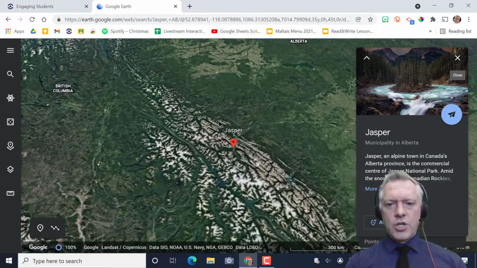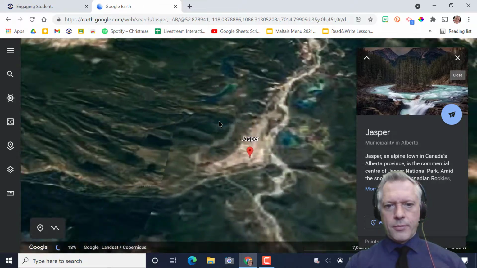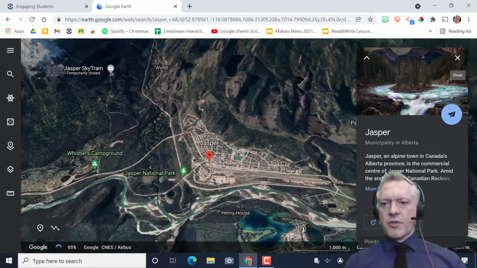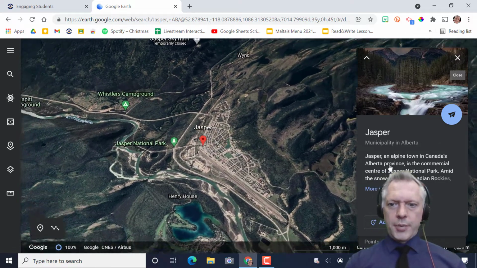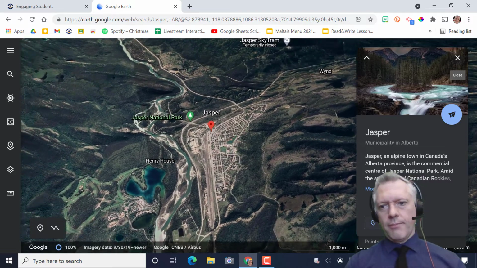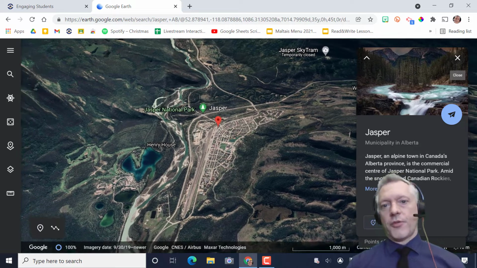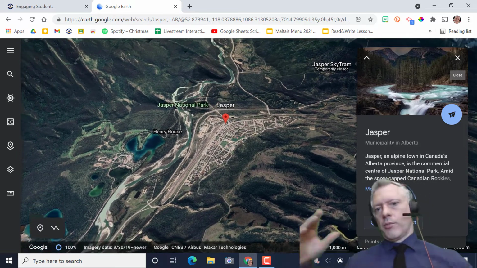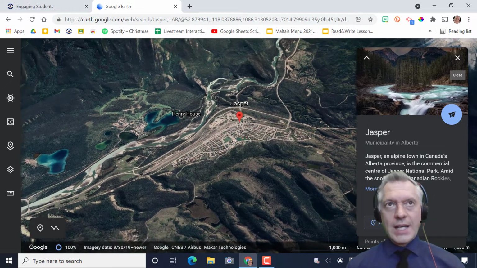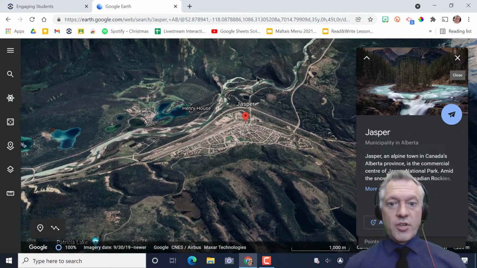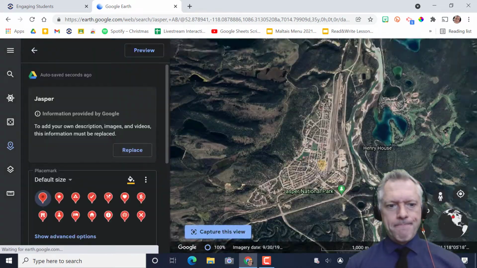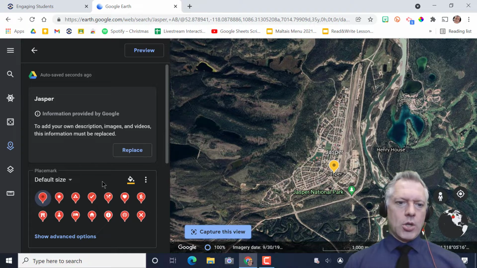And I'm flying to Jasper. It should stop right here. Now you see these cards. If there's information from Google, which there is about a lot of places, you can just add to project. So try searching for a place, whether you're doing it for Canada or something for grade 6 democracy. It could be Athens. It could be whatever your idea is for the project. But I'm just going to do this sort of Alberta, Canada kind of thing and add to project. Done. You can always change.